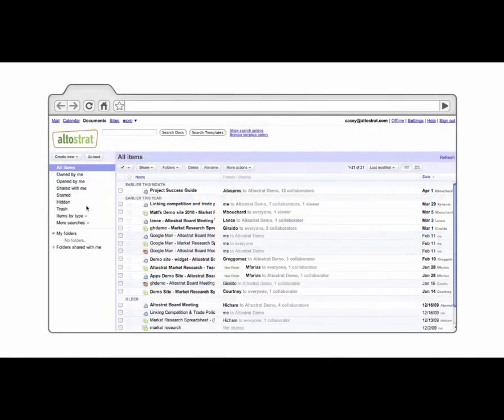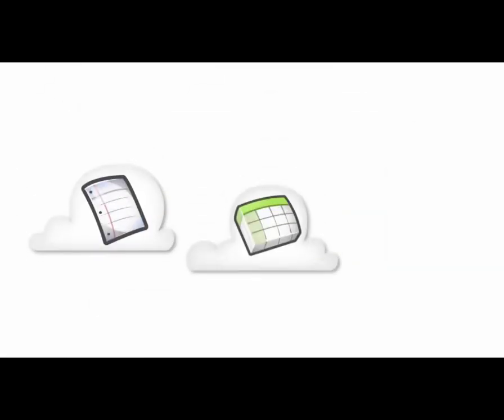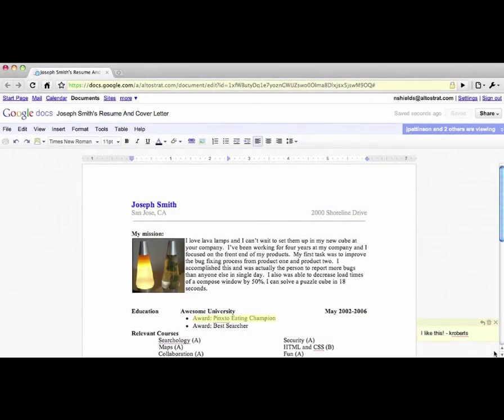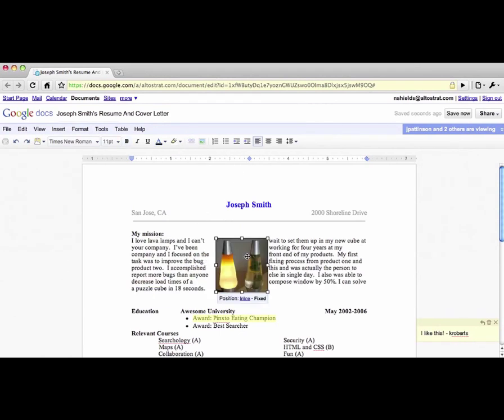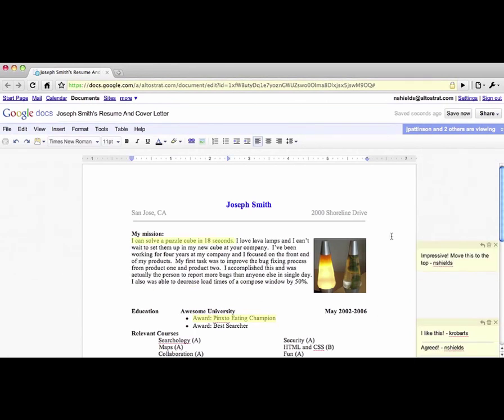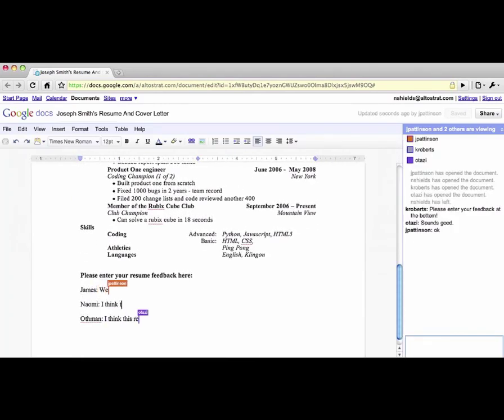And Google Docs just got better with rebuilt editors for documents, spreadsheets, and drawings, designed to improve collaboration, increase speed, and create richer documents. Google Documents have much better import fidelity, making it easier to move your documents into the cloud. We've also added tab stops, a ruler to control margins in a document, and improved how images interact within documents. The comment system makes it easy to add, reply, and move comments around in a document. And collaboration now happens in real time. You can see what others are typing with no need to refresh the page or wait, reducing confusion and saving you time.